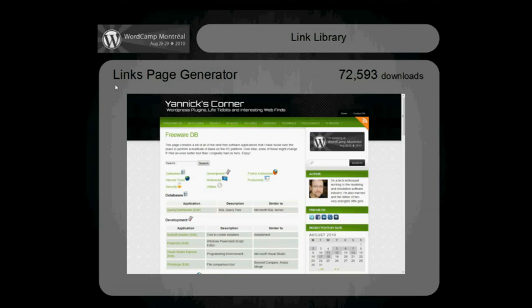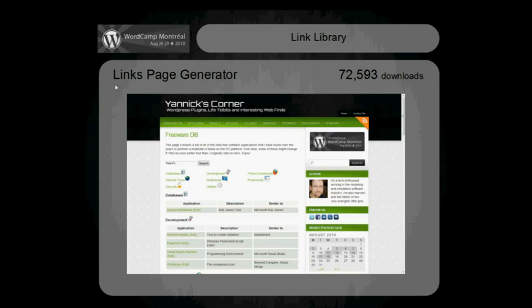Now, I wanted to take advantage of all the information that I was entering in the back end. So things like the notes, the description, the image, all these extra elements I wanted to be able to display on screen so that people would be able to see these things. So I wrote Link Library as originally just a simple set of PHP functions that you could call from your site, and over time it grew.